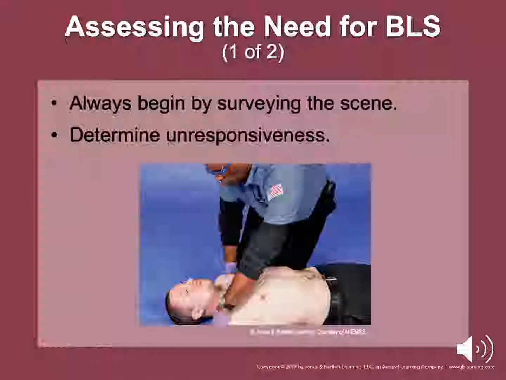All right, always begin with surveying the scene. Look at the scene. You may have a patient with possible toxins or an overdose. Determine why this patient is unresponsive, not breathing, with no pulse. So you see what's going on, see what's around, different things like that. Make sure you always stay safe, you and your partner. So, what's your initial impression? Bystanders, are they around? They may be able to give you some information, even if it was somebody who found the patient inside of a house. They may be able to give you some information about that patient.